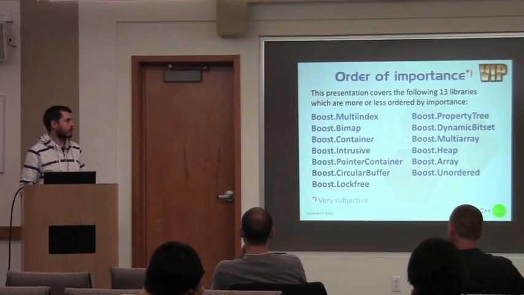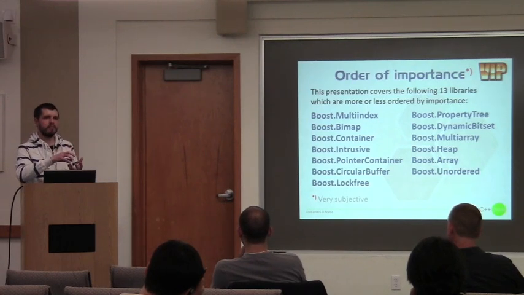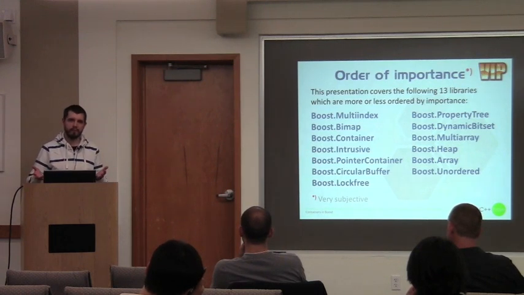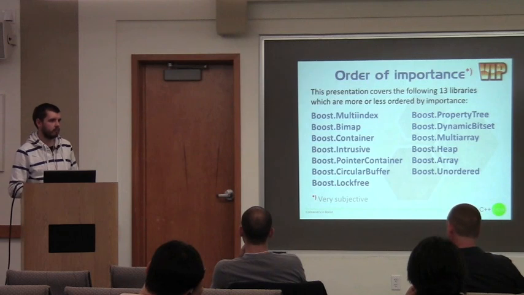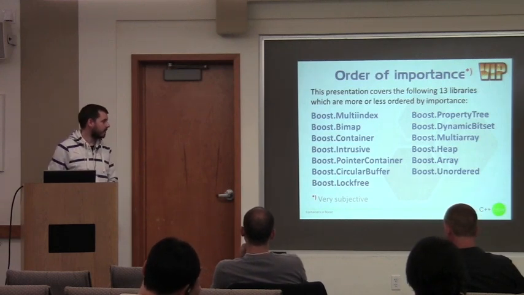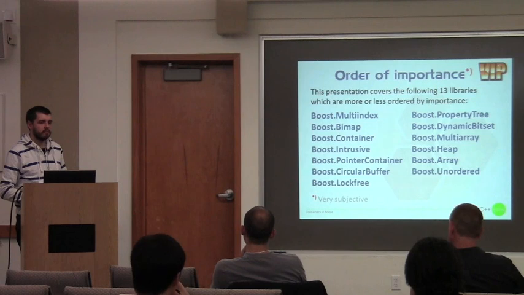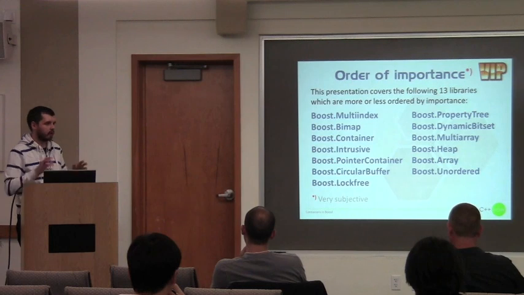Intrusive is an interesting library because all the other libraries which you see here, when you use the containers from the libraries, you put elements into the container, and the container goes out of scope, all the elements are automatically destroyed. And for intrusive, it's different. So you put elements into a container. The container goes out of scope, but the elements still exist. We will see how this works when we come to Boost Intrusive. Then we have a pointer container library where you can easily put in pointers to dynamically allocated objects. Rather convenient to use that library if you have, as I said, dynamically allocated objects.